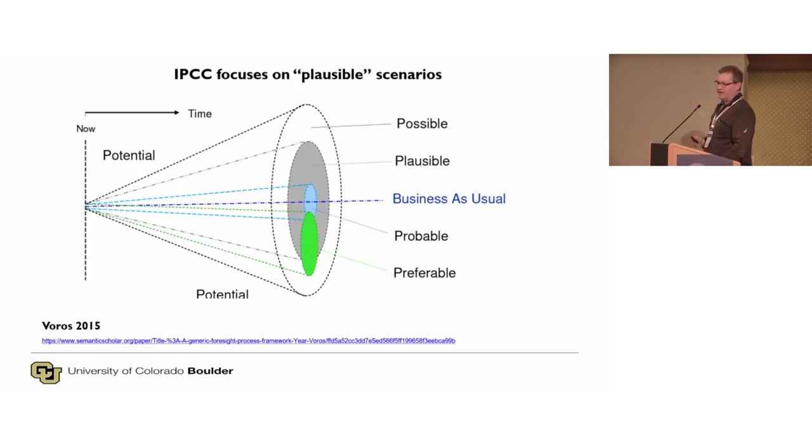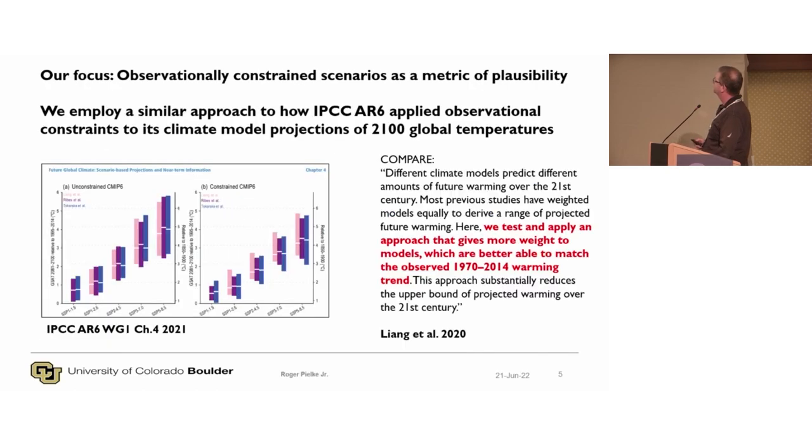All right, you've seen this already, and I'm going to show a lot of slides that is cone-shaped. And one of the key questions is, how can we tell the difference between a scenario that is possible and a scenario that is plausible? The IPCC states explicitly that the scenarios it considers are plausible, but it does not give us rigorous criteria for evaluating plausibility and does not itself take responsibility for doing that evaluation. So that's a gap that needs to be filled in the literature and in practice.